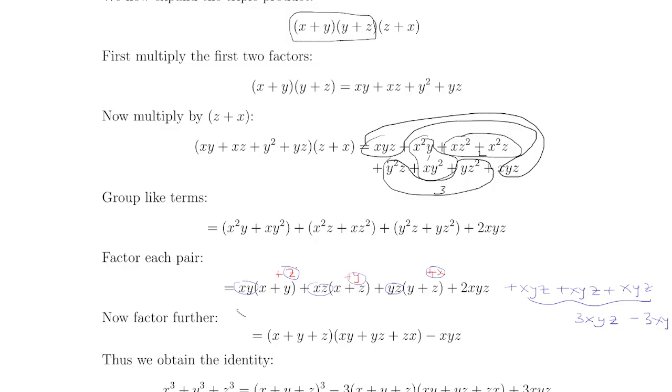So all 3 of these are x plus y plus z, which is this. And then we have xy, xz, and yz. And then we have to subtract 3xyz, combining with the 2xyz to get negative xyz. What I'm saying is that this is what we ended up adding when we put in a z, y, and x in there. But really, we don't want to add it again. We want to subtract it.